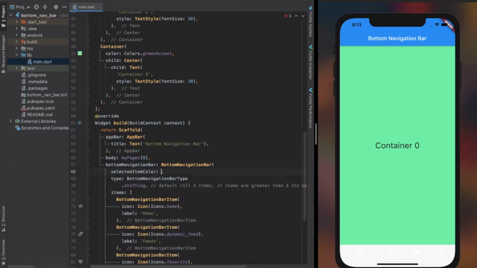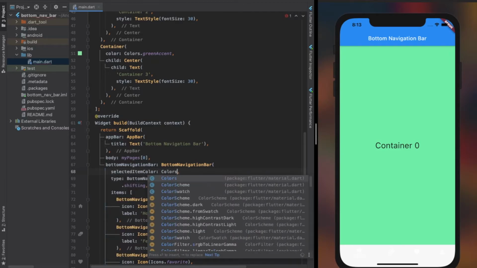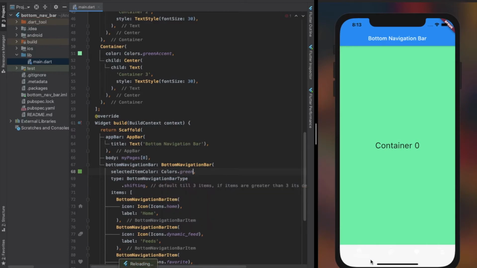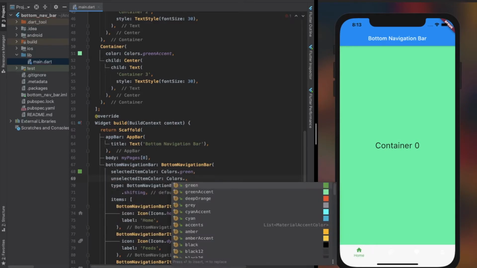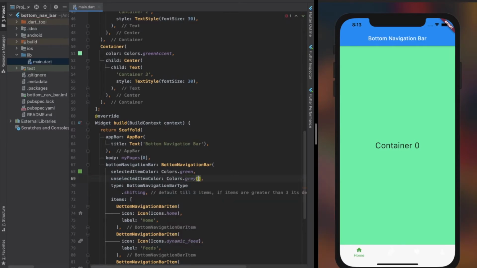Selected item color property accepts color object. It is the color of the item that we pressed or selected. Unselected item color is the color of the items which are currently not selected within the bottom navigation bar.